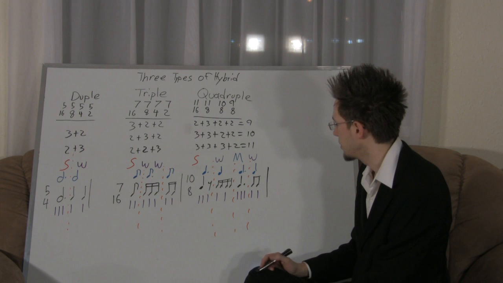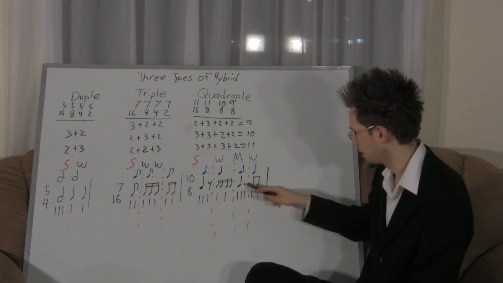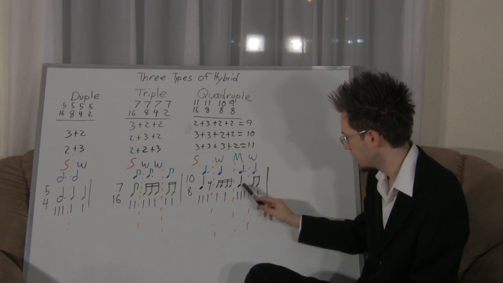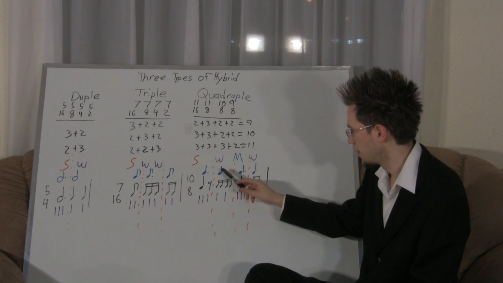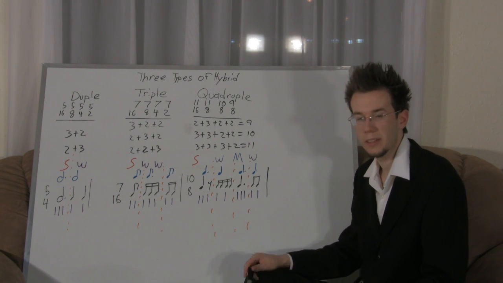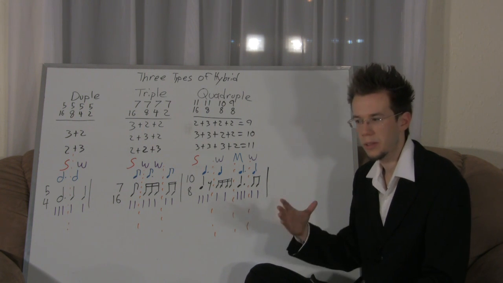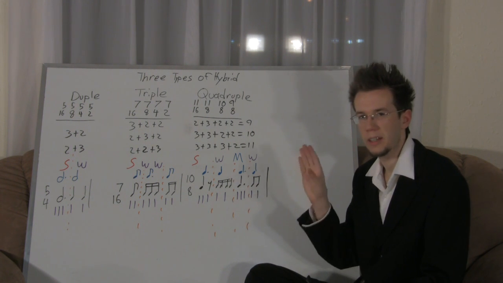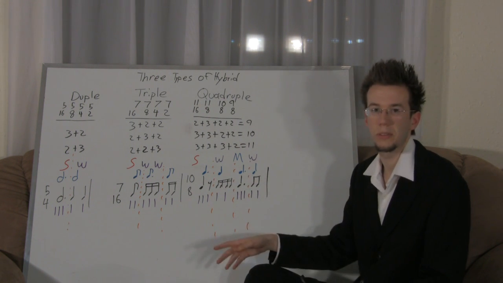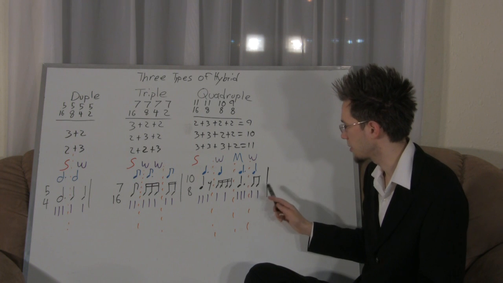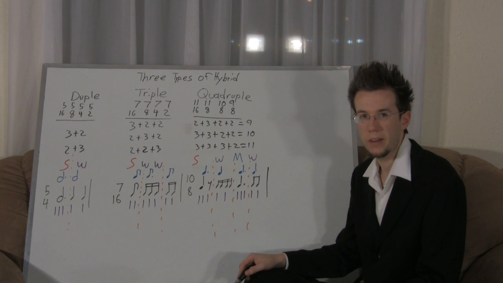Okay, now moving along here. First, you look for any dead giveaway to see if you can figure out the structure. This is a dead giveaway here, and that's a dead giveaway there, because this is all together. Usually it is going to be a dead giveaway because they have to group them in those ways to show you. That's part of the rules: you have to group them in that order. You don't just do it randomly. That's why you're learning these rules right now, so you don't just do it randomly. You have to group it according to whatever type of time signature you're using and the beat pattern and all that stuff.